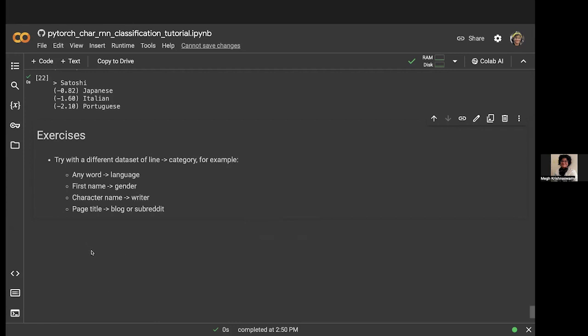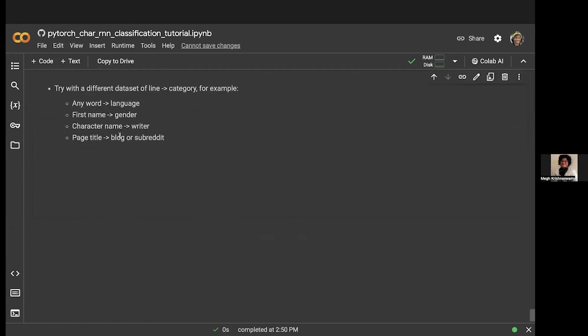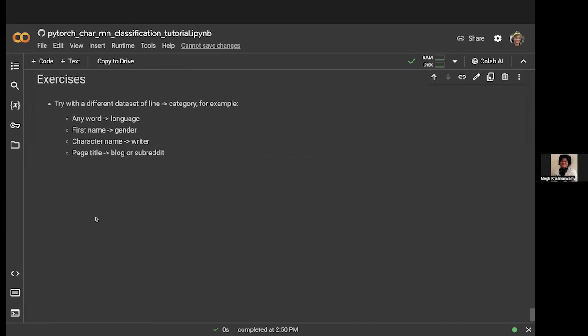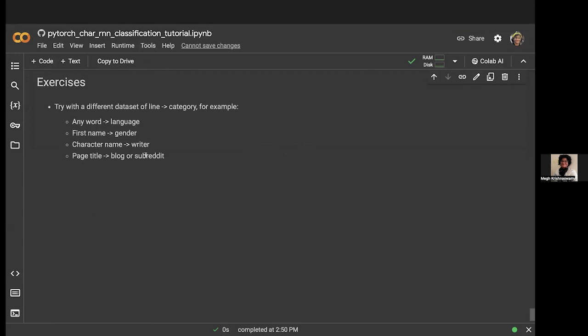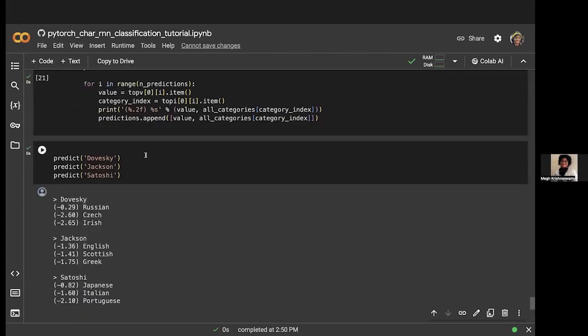And if you're someone who's spent a lot of time on specific subreddits, then you'd know that different subreddits have post titles that are very unique to those subreddits. I don't know, my favorite subreddit is crochet, where people post about their crochet projects. The titles look very different from, say, the news subreddit. Right. So these are some of the other simple character level tasks that a recurrent neural network is a good architecture for. And that's all I have for you today.